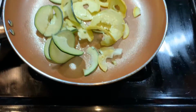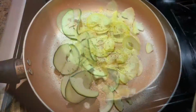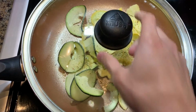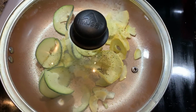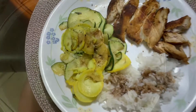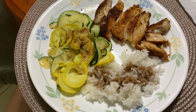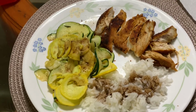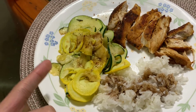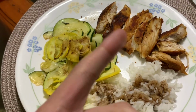Butter on there. Sit for like 4 minutes. Oh my, that looks delicious. Basically the same thing I had for lunch, except zucchini and squash instead of broccoli, and a little bit less chicken.